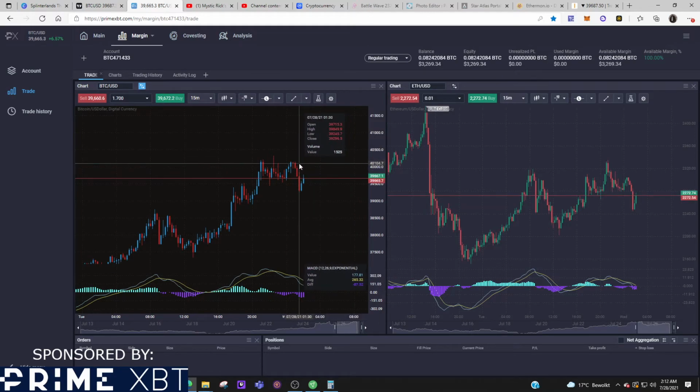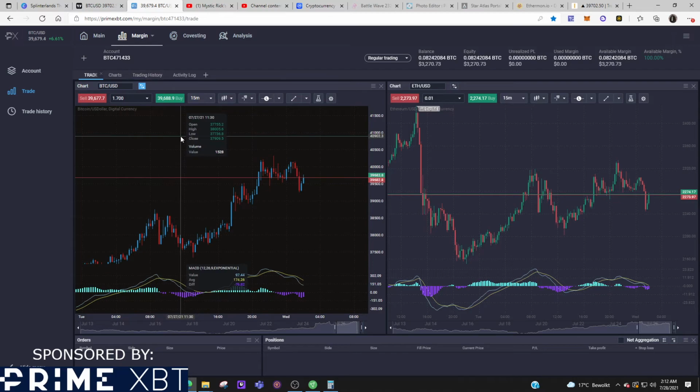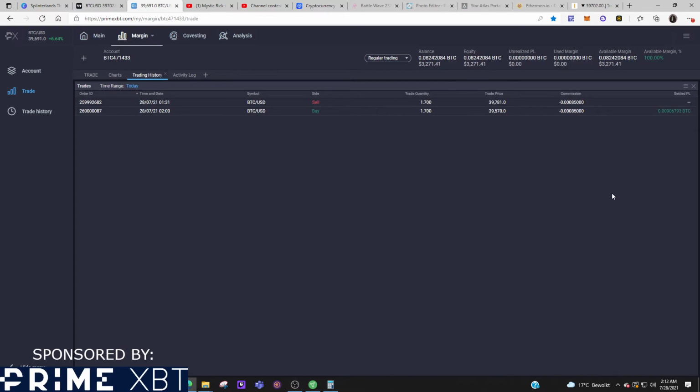So awesome, so awesome. So this is just so amazing, and I love the fact that I can have different colors. Right, I can do so many different things in this exchange. I get to see my balance, my equity, unrealized P&L, which is what your profits are during a trade that is still open, the used margin during the trade, and the available margin you have sitting in your trade sector. Okay, so you'll have a main sector and a margin sector. So you could have Bitcoin in your main sector and some Bitcoin in your margin sector, and then that's what'll show up here for available margin. So as you can see, I'm not in an open trade. I have 100% available margin right now. I obviously closed the trade. You guys can see it right here. Made 906,000 satoshis, which I love my satoshis.